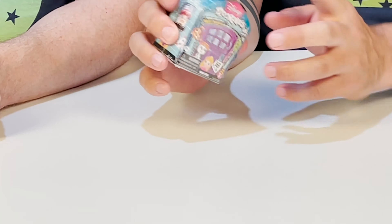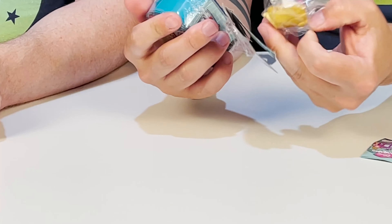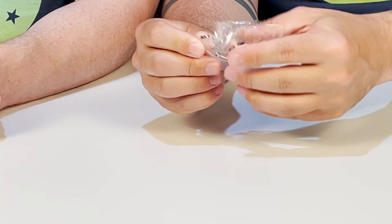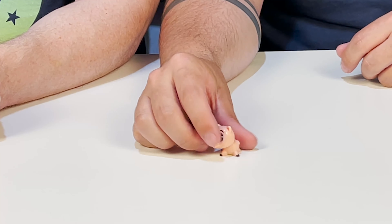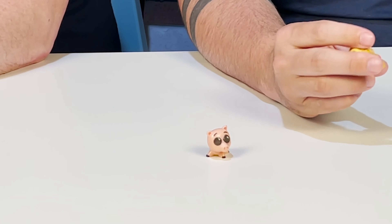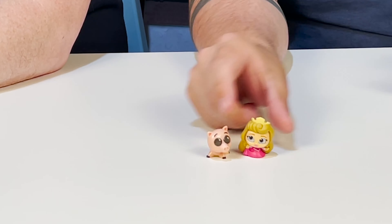This is our last of the little ones. We got someone neat-o — a Toy Story classic. Who's that? This is Hamm — the piggy bank from Toy Story. He looks awesome. He is common. And then we also have Sleeping Beauty Aurora — that's her real name, Aurora — and she is a common too. Very, very cool.